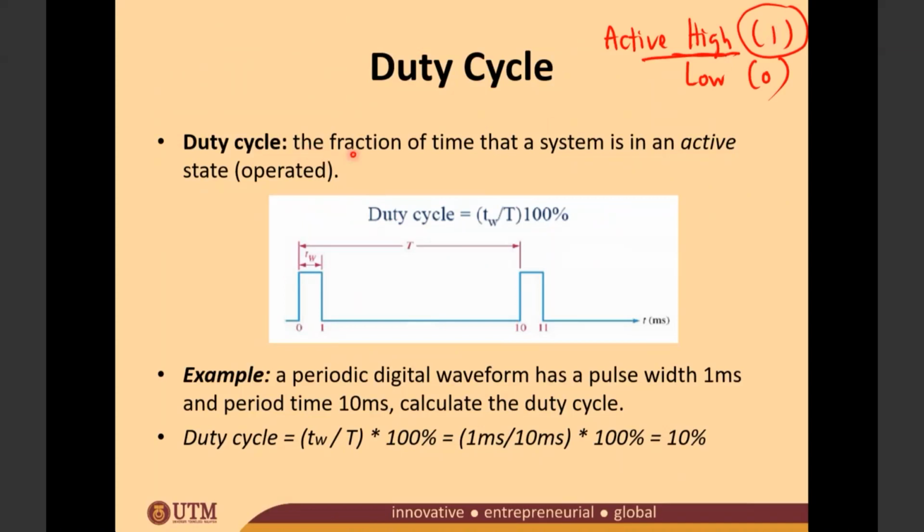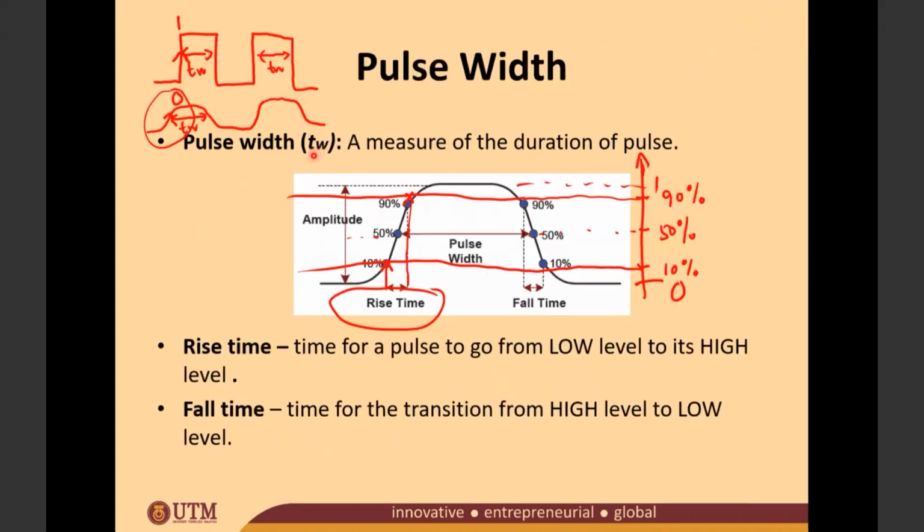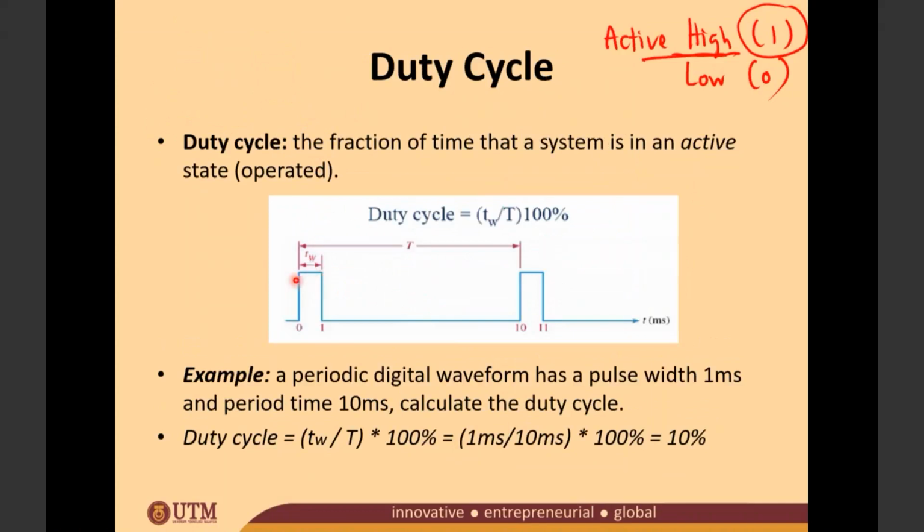Okay, so duty cycle is the fraction of time that a system is in active state. Means that first kamu kena dapatkan dia punya TW. What is a TW? Inilah tadi, the pulse width. Okay, kamu dapatkan dia punya pulse width. Pulse width masa bila? Masa active state lah. Masa logic 1. Jangan dapatkan pulse width yang ni pun pulse width juga. Okay, from here to here. So this is also another pulse width, tapi yang ni untuk logic 0. Okay, sebab yang ni at logic 0. But this one ya, untuk logic, okay, daripada sini ke sini, this is pulse width untuk logic 1.